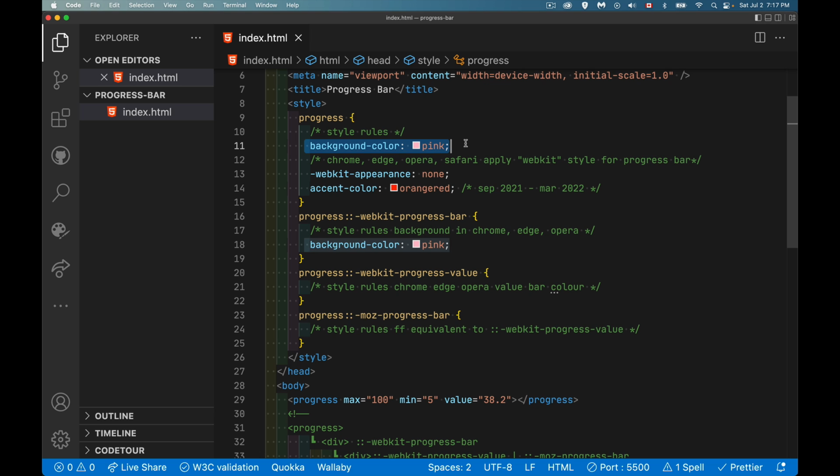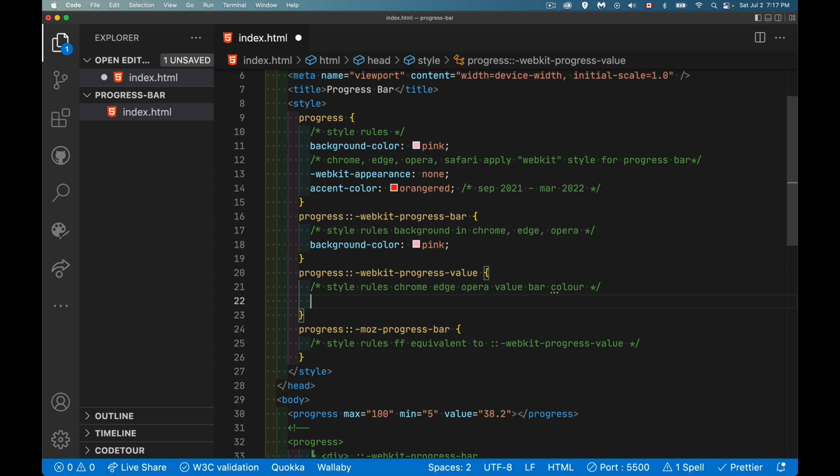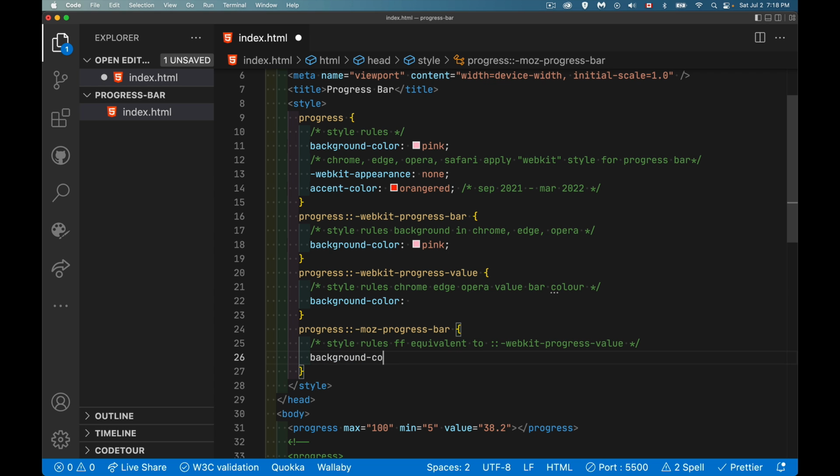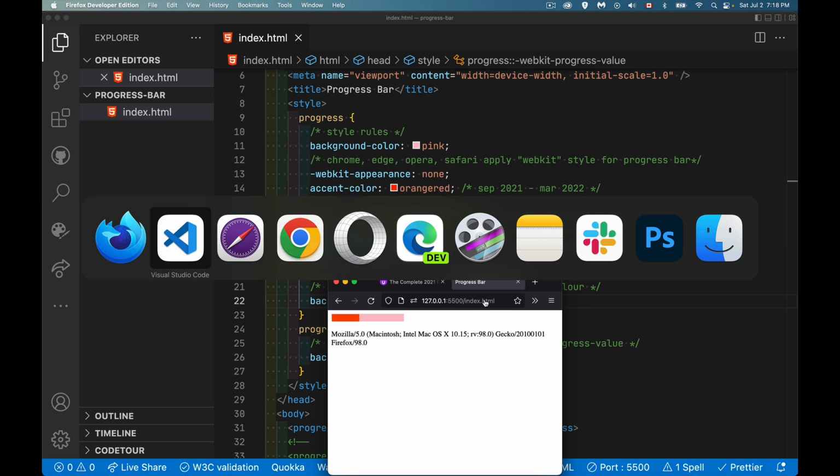This one right here is working in Firefox. With this turned on, we can set it here with this pseudo class for the other ones. And then our background color. This is going to be the color of the bar, and we're going to do the same thing right here, background color, and this is going to give us all the other browsers. So we'll use the same thing that we're doing for the orange red, which eventually should be the one that just applies. We should be able to do the background color, but for the time being, this gives us in all the browsers.